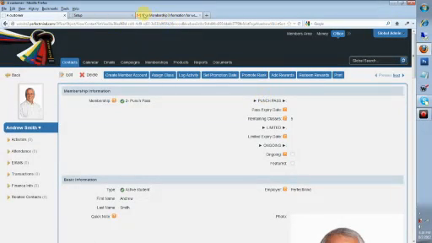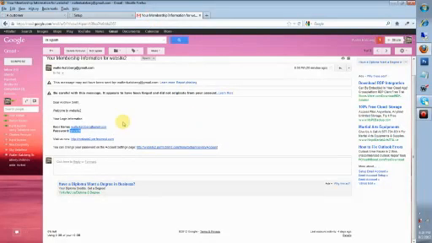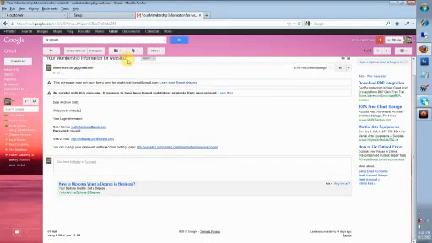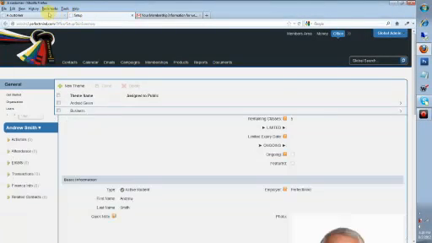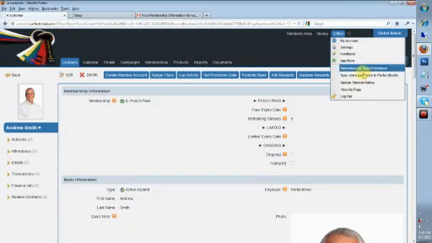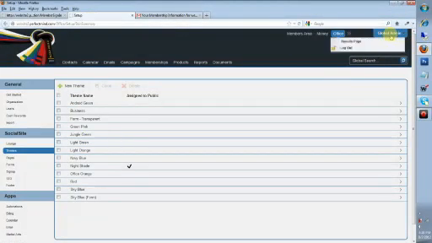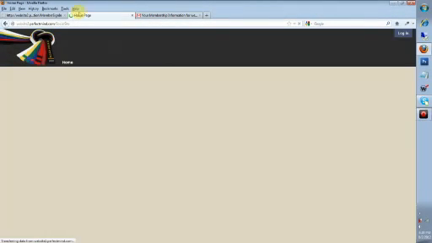So what I'm going to do is go into my Gmail account, and you can see this is the email I got. Your membership information for website 2. And then it gives me all my login information. Alright, so I've got that. So now I'm going back to the website. But now you've got to make sure that you actually log out, because you want to log in as an actual member now, not as a global admin.